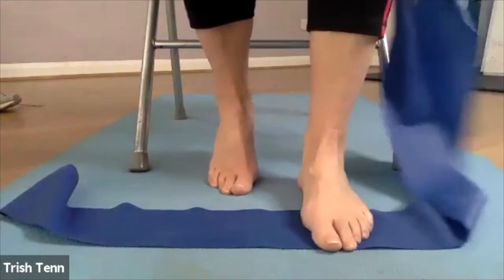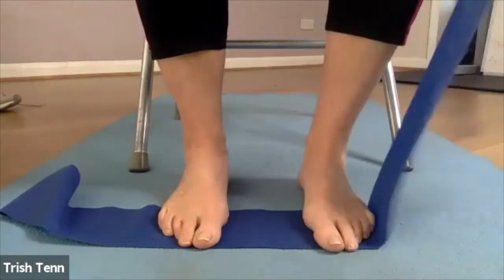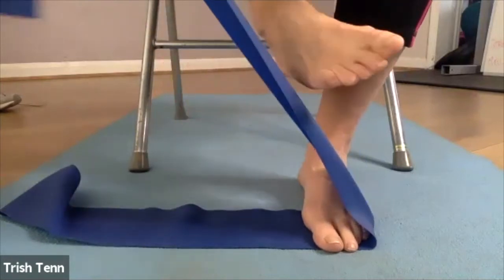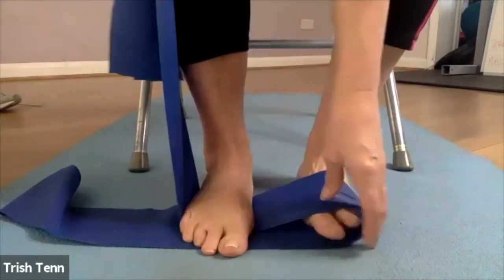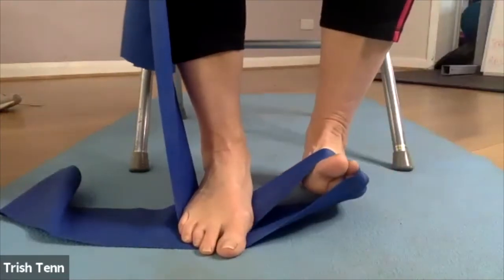So on my right foot, I need the band a little further up so it covers the ball of the foot and the toes. Ball of the foot and the toes are on the band. Okay. So I'm going to lift my left foot up as I pull the band up and over the toe. I'm going to stretch it down. So this is quite tight here, stretching on this toe here.